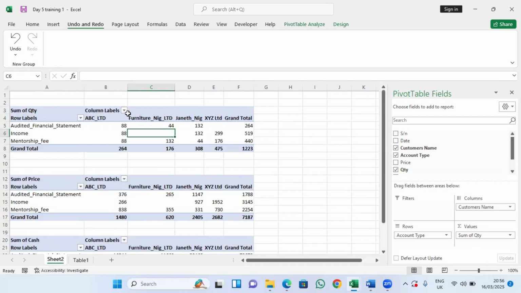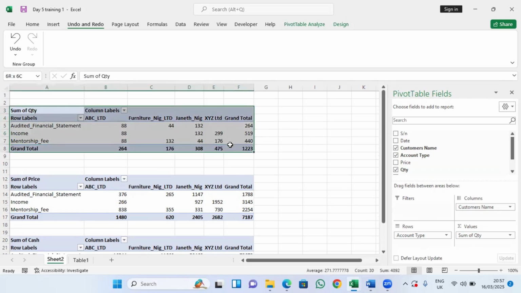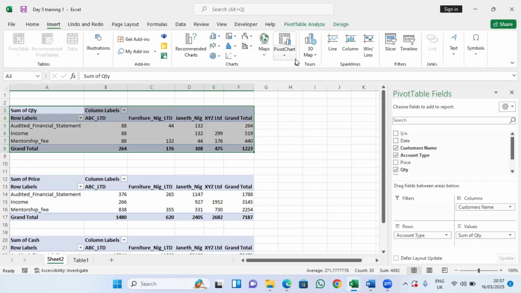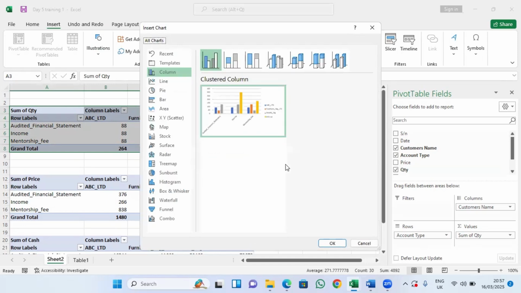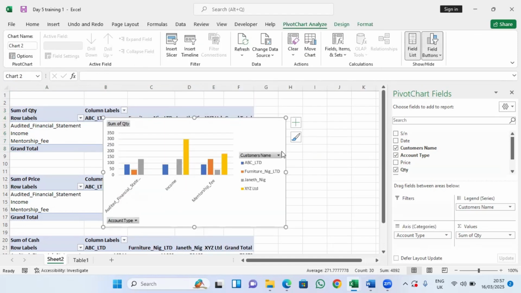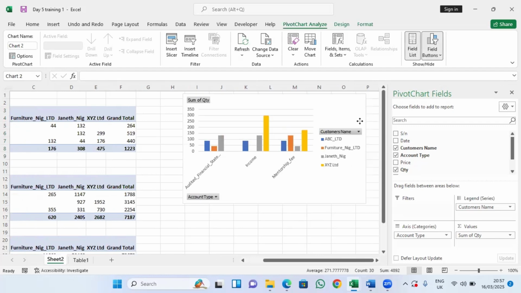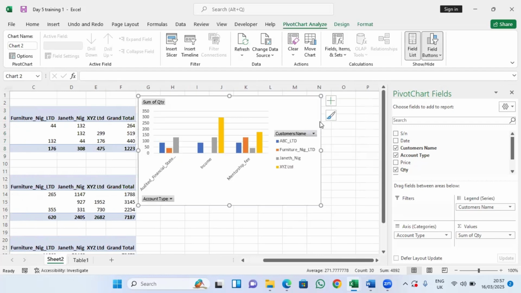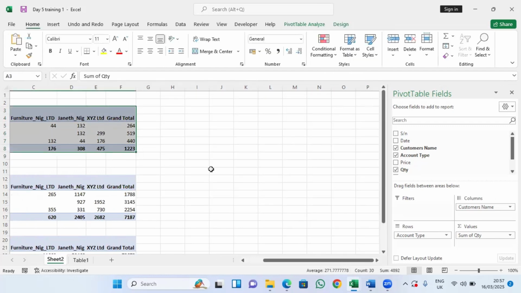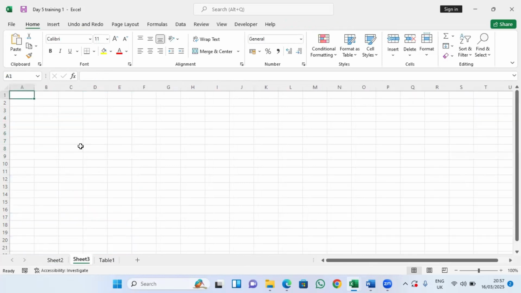Now that you have this table, let's create a chart from this table. You highlight it like this and go to insert and click pivot chart. See pivot chart here. You click it. It will give you a chart. So you OK it. Then you can take this one to a dashboard, cut it out, and put it in a separate sheet.